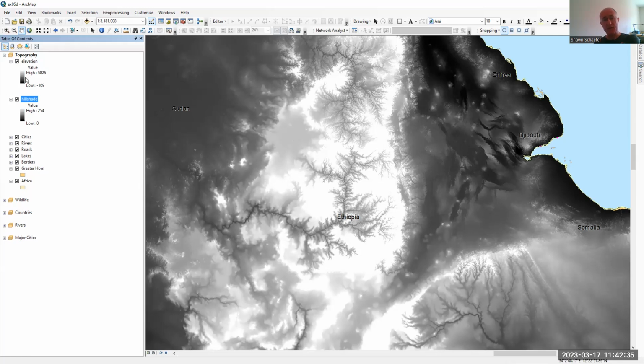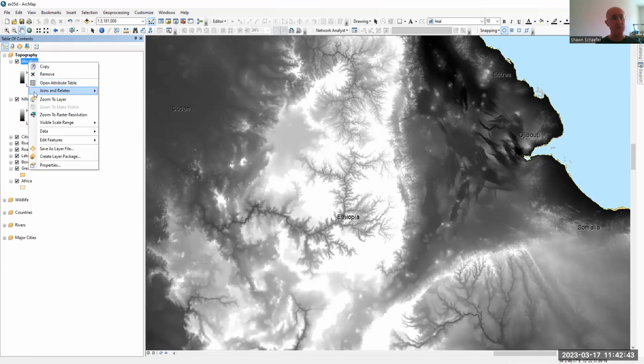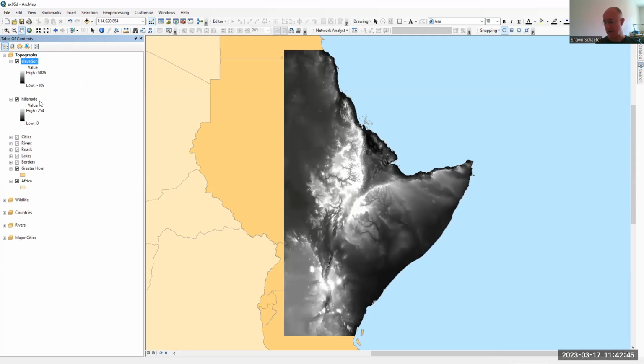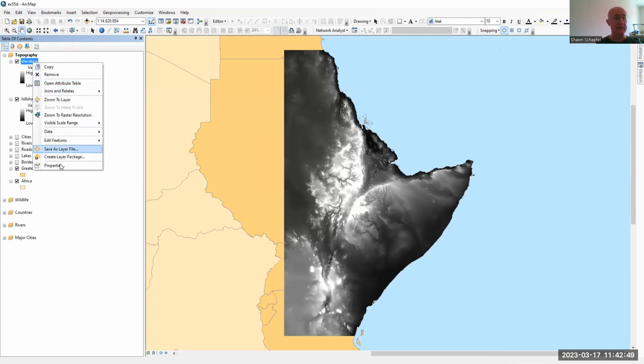Now what we want to do here is, first I'm going to zoom to this elevation layer so I can see the whole thing. Then I'm going to right click on it and get the properties.